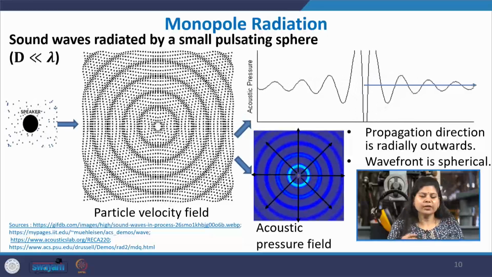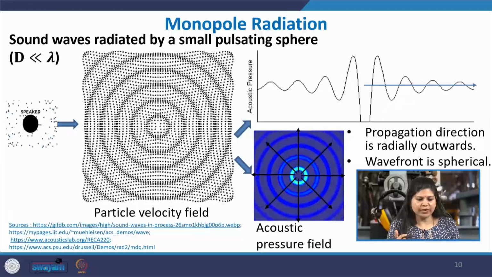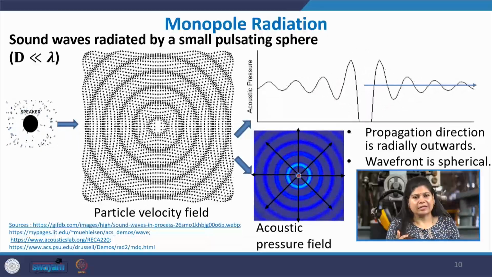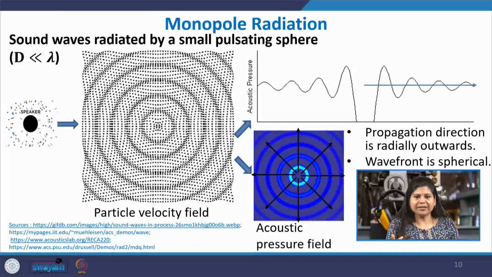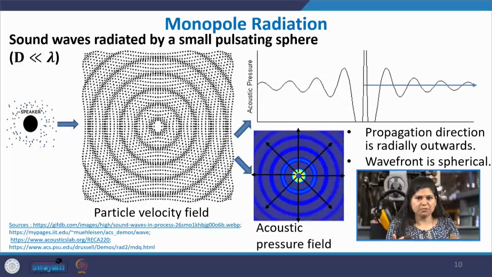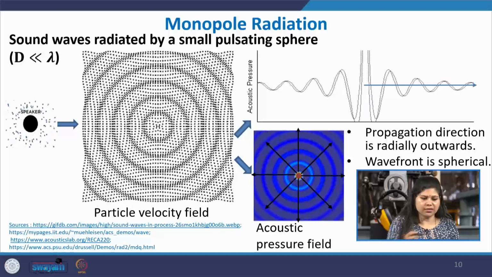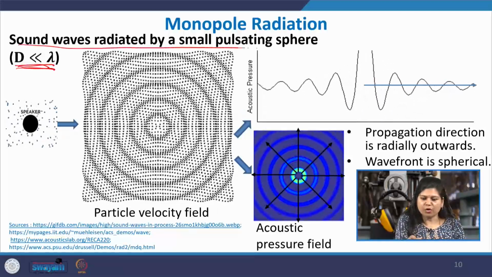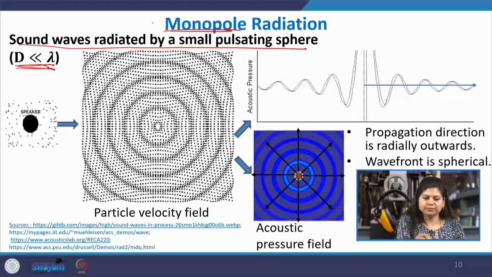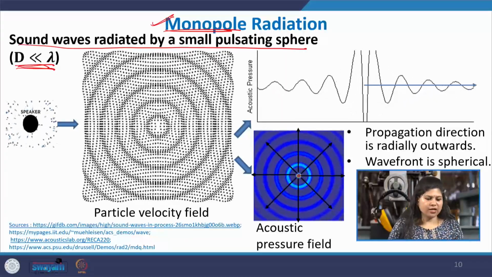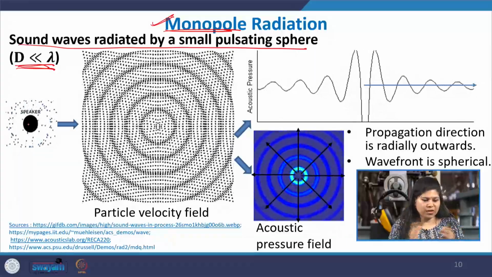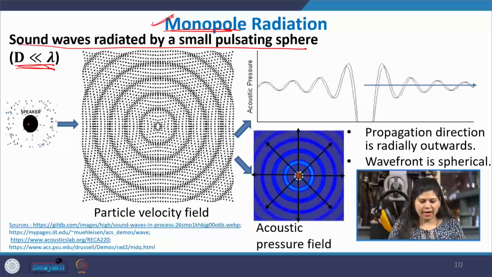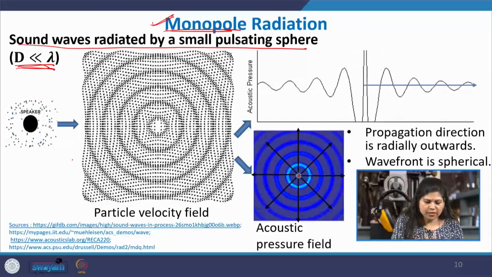Now, I told you in the previous lectures also, when do you get a spherical wavefront? When the source is like a point source, which means that the largest dimension of the source is much smaller than the wavelength under consideration. So, under these conditions, the source can be thought of as a monopole and it radiates. You can see this ball of sphere trying to move the particles and setting them into oscillatory motions, and you are getting this kind of a spherical wavefront.